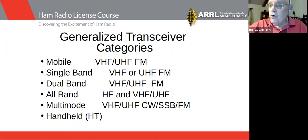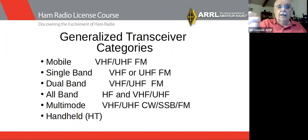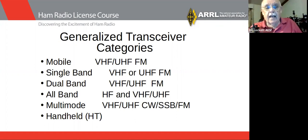Anyway, it comes with a much shorter antenna, like this. And you can see the difference. On this one, it's approximately 19 inches long, and this is about 7 inches or so. So you have more chance of making contact with a longer antenna and more chance of receiving with the longer antenna.